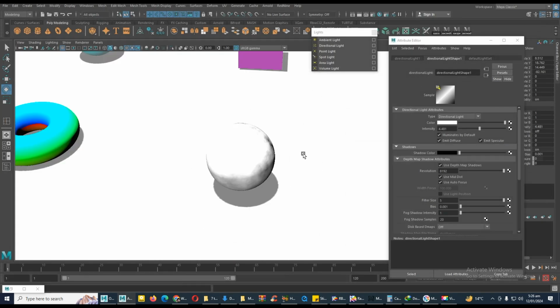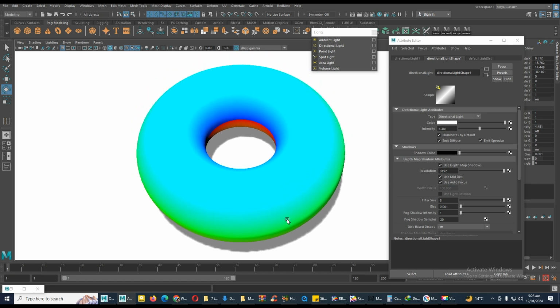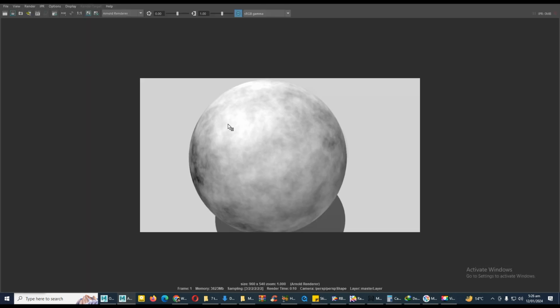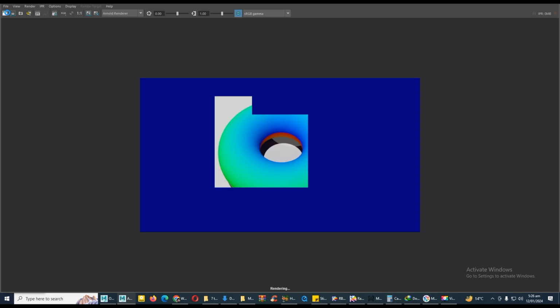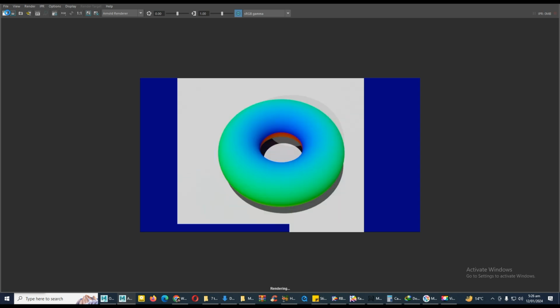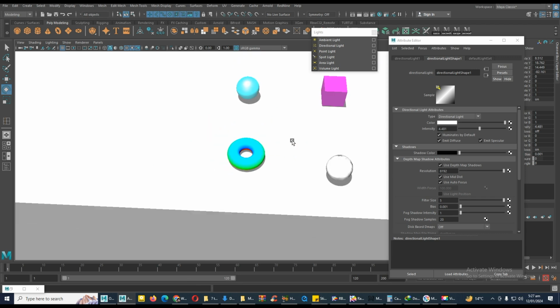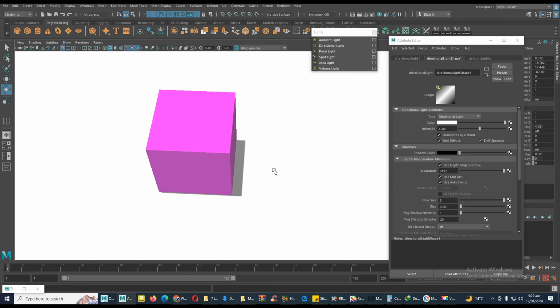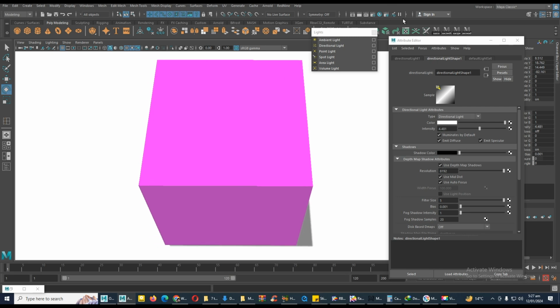And now it is time to light this setup. So just come here and again press this and just wait for a moment. And now you see here we have a very beautiful thing here. It is a rainbow kind of material. So this is looking very good also. And now I'm just going to make a render for this.